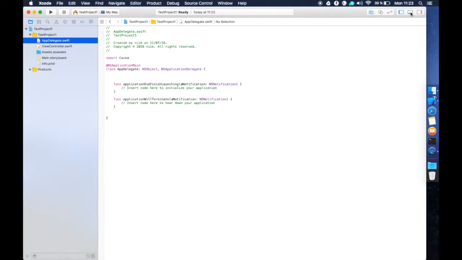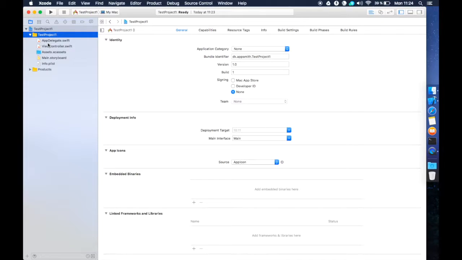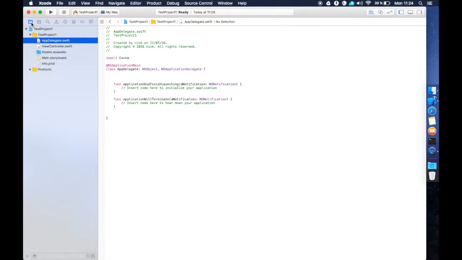And I'm going to hide the debug panel over here. And we're just going to look at the project navigator for now. This first panel, like all the panels really, has its own set of toolbar icons. So all of these icons belong to the navigator panel over here. And we can navigate around here, and we are in file and folder view in the project navigator. So this is showing you the actual files that make up the project.